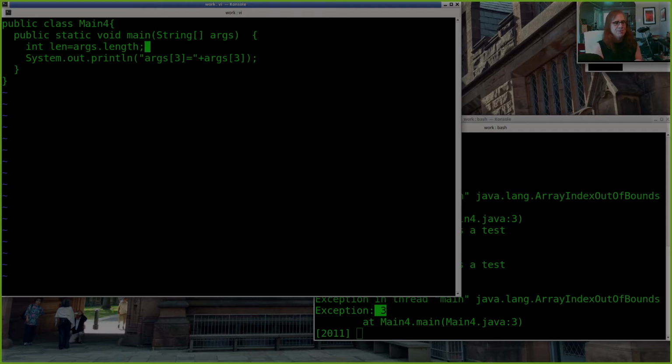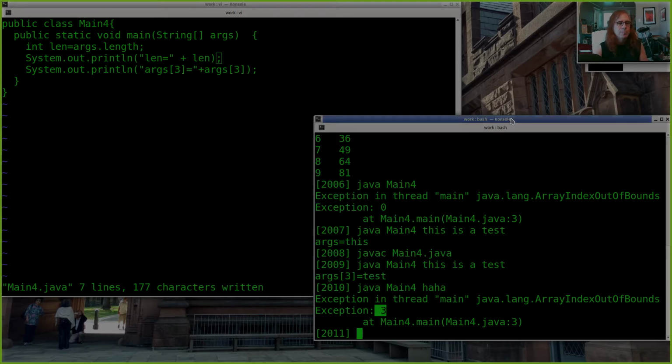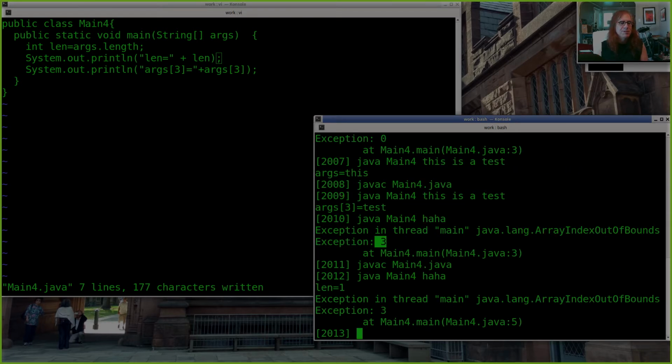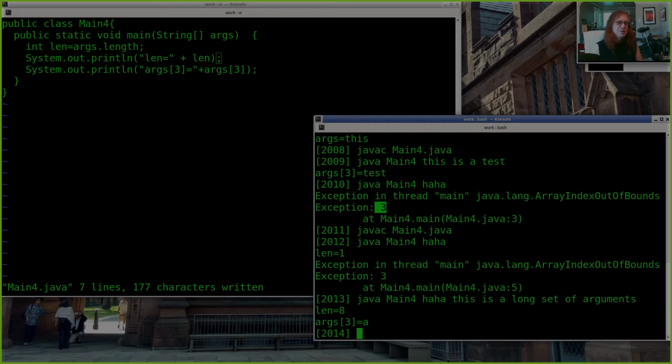Anytime you have an array, there's a field called arrayname.length, and that tells you how many things are stored in the array. So if I run this with a single argument, it tells me the length is 1. If I run it with that, it tells me the length is 8, which means I have 8 things stored here on the command line.